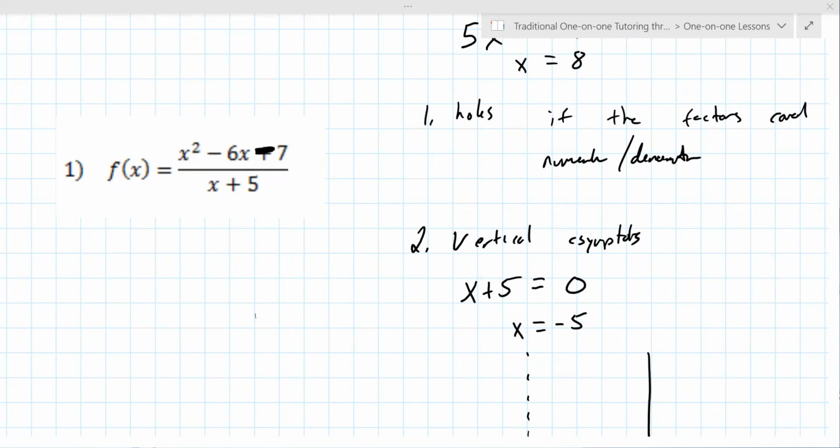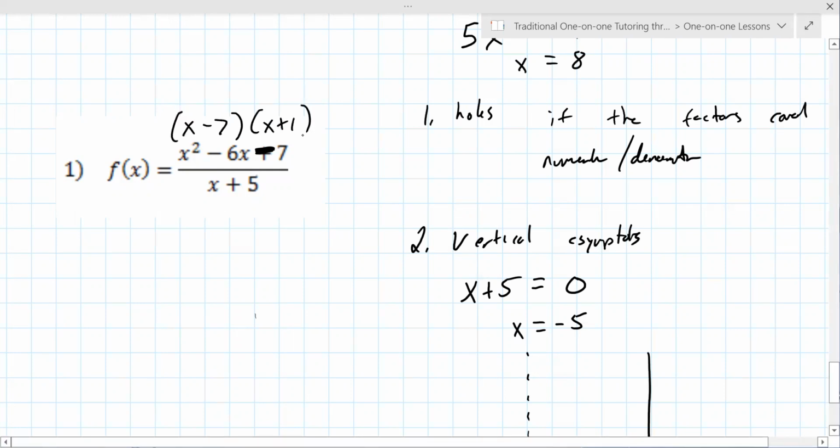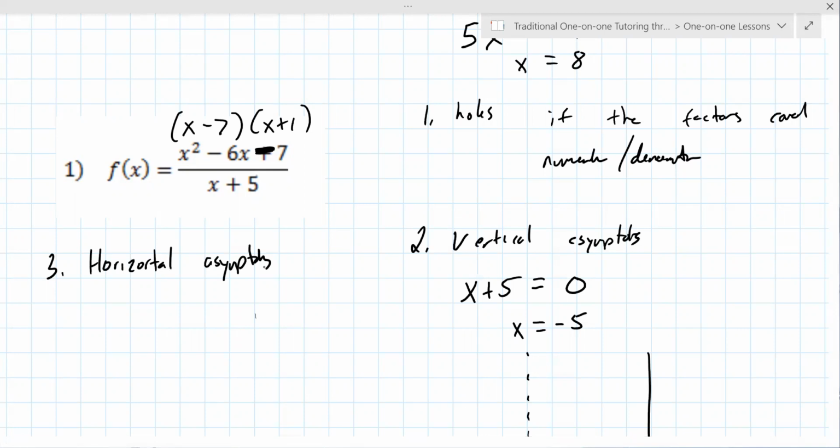All right, so now the factored form is x - 7, x + 1. Doesn't change anything else we've done. So after vertical asymptotes, you look for horizontal asymptotes, and that's where the slant asymptotes can come in. The reason there's a slant asymptote, Paige, is because the degree of the numerator is greater than the degree of the denominator. Was that explained in class? Yeah. All right, so since the x squared is bigger than the x, you're going to have to divide.